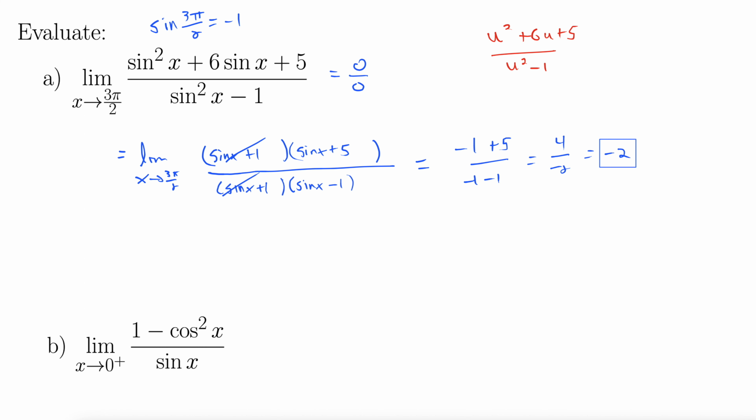Anytime you see cos squared along with 1 or sine squared along with 1, one thing to consider is this trig identity, the old standard: sine squared x plus cos squared x equals 1. Indeed this will do the trick for us here, because if we subtract cos squared from both sides, we get sine squared x equals 1 minus cos squared x. So keep this ready to use because it's a very commonly used identity.